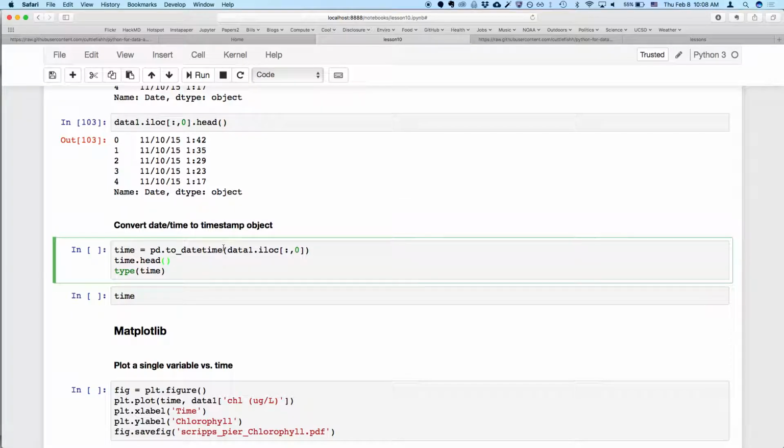We'll see more about date timestamps later in the course, but I can show you an example. Pandas has this function toDateTime, and we're going to take this date time row that we were just talking about and apply that function.